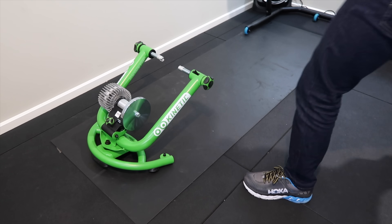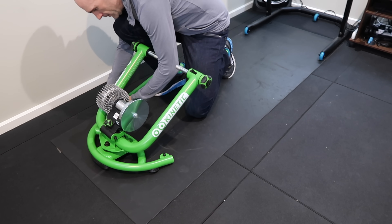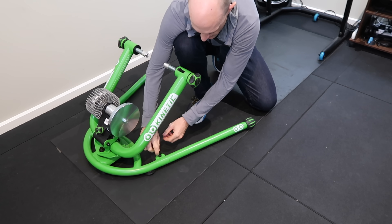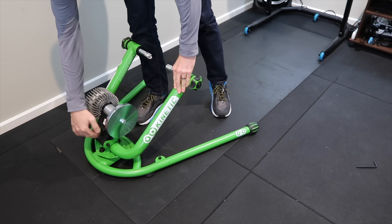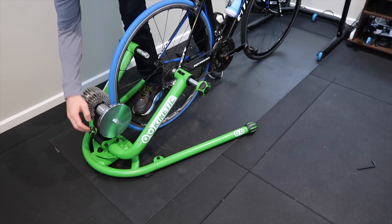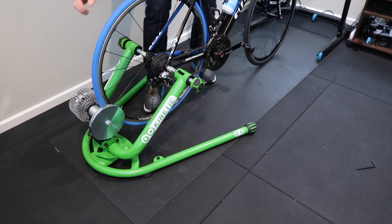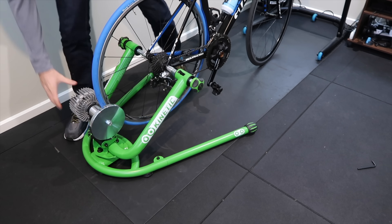The Kinetic rock-and-roll unit comes pretty much pre-assembled. You just need to take it out of the box, put both legs on with the supplied hex key, and tighten those down. Mounting the bike with the supplied skewer — if you find the unit sways left or right you can re-center the bike to make sure you're in dead center. Then turn the knob so it's touching the tire, and three full rotations should give you enough resistance. I'm using the Tacx trainer tire at 100 psi.